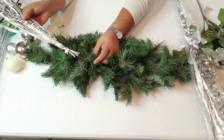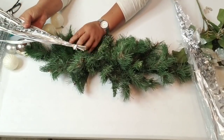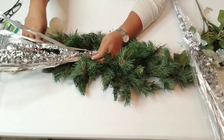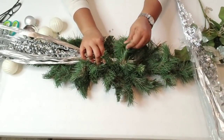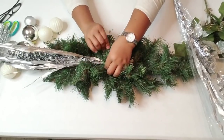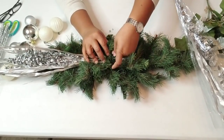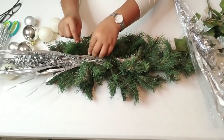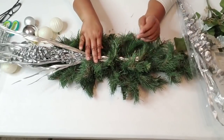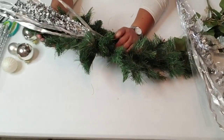Again, this is going in like a guest bath. So unless they're really picky or nosy, it's not going to matter if this eucalyptus is a little uneven or whatever. So what I'm going to do is just kind of lay it in the center. And again, temporary, so it's not going to matter. So all I'm doing is just wrapping branches from the swag around it so that it won't move. Because we're going to cover all that up with other things. And it doesn't matter if the eucalyptus kind of goes farther out on the end than the swag. That just makes it fuller.